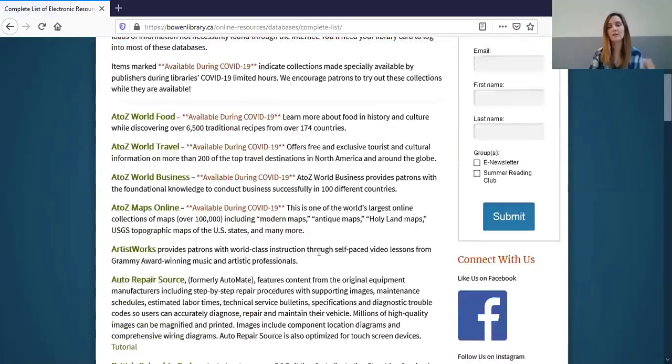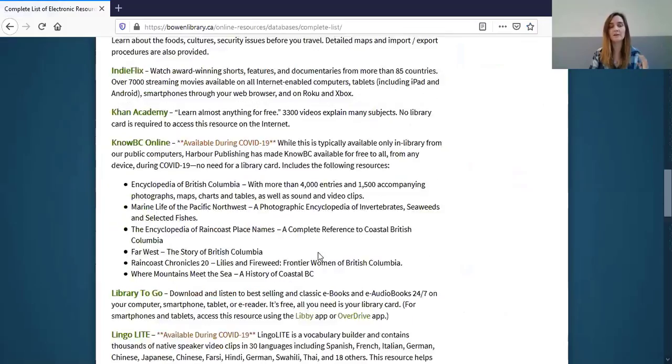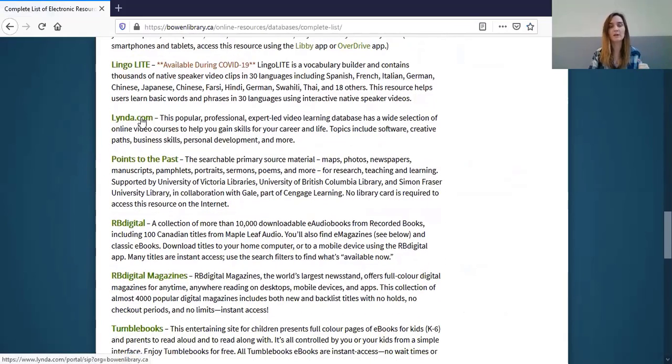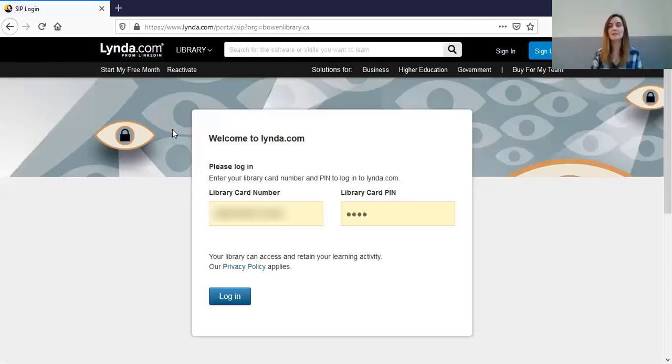And this is everything if you ever want to explore more, if you're feeling confident after this and you want to look at other ones. Lynda.com is listed alphabetically, and we can click on the link there. And this is going to bring me right to the Lynda website. The difference would be if you just typed in lynda.com, it's going to ask you to sign in and have an actual account, a paid account.